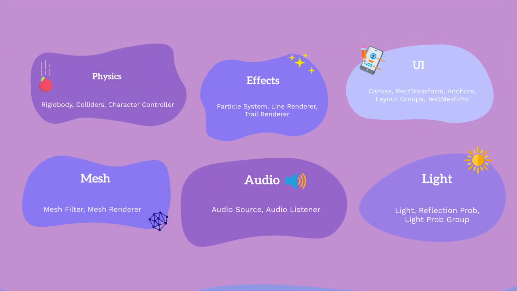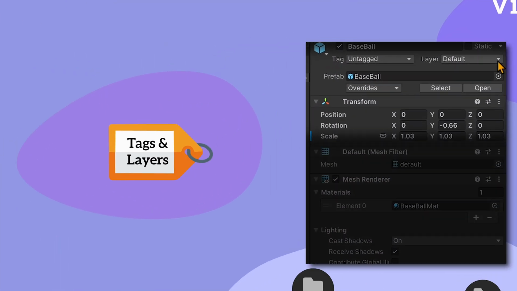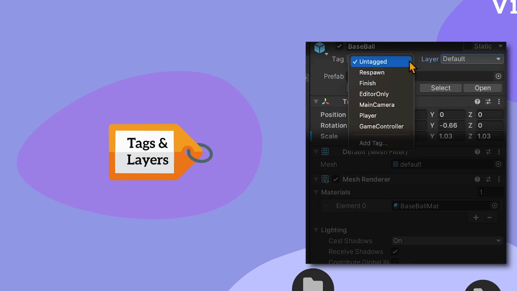We mentioned that components define the game object, but there are two other small properties that every game object has, which are tag and layer. Layers group game objects together in an anonymous way, like a UI layer which will be rendered differently by the camera. Tags, on the other hand, represent an object at a more specific level, like a main camera tag, so developers can quickly find it.